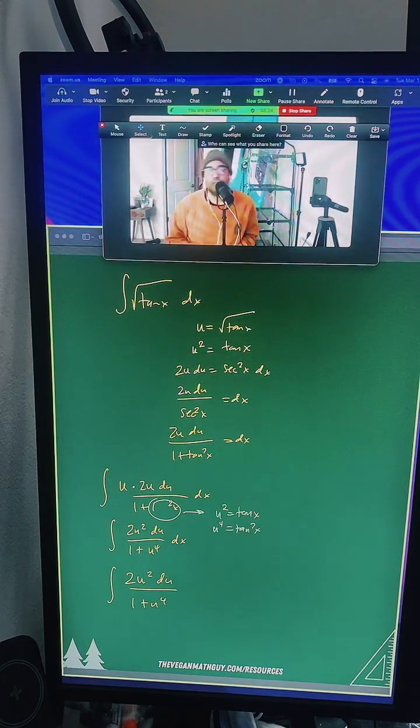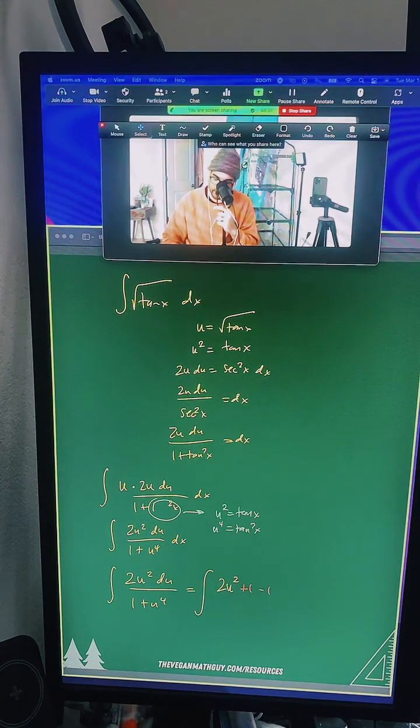So you either have to do some partial fractions, or simplify this in different ways. And here's the way some people do it. Again, I remember memorizing this. It's not one that you would always have on a test, but you're going to rewrite the top as 2u squared, and you're going to add a plus 1 and then subtract the 1 at the same time. So you have 1 plus u squared du.